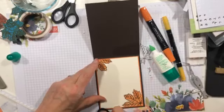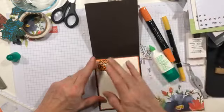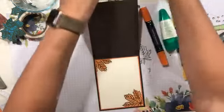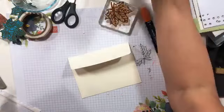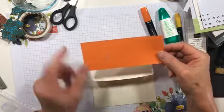I got a little jiggy with my glue, so I'm just wiping it up with my damp chamois before it dries. And that, my friends, is almost that. Let me put my DSP on my envelope flap. And in keeping with the same pumpkin pie theme, I'm using pumpkin pie.